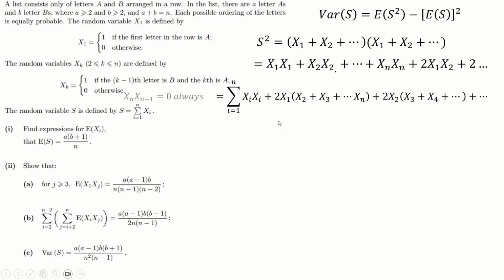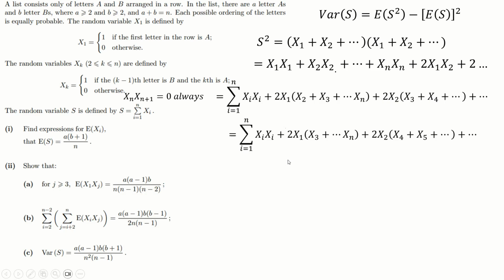Now, a couple of things that are helpful here. As I've already said, x1, x2, or xn into xn plus 1 is always 0 because of the contradiction in one of the terms, right? So if n is, say, 10, then x10 is 1 if the 10th letter is A. Or I should be using this one, shouldn't I? And the 9th letter is B. But then x11 requires the 10th letter to be B, not A. So there's a contradiction there. Which means I can get rid of the first term from all of these brackets. I can get rid of this x2 and this x3 and so on, and just leave it like this.